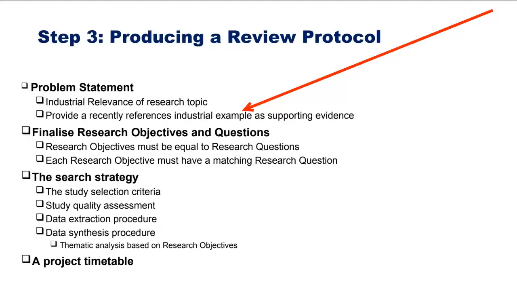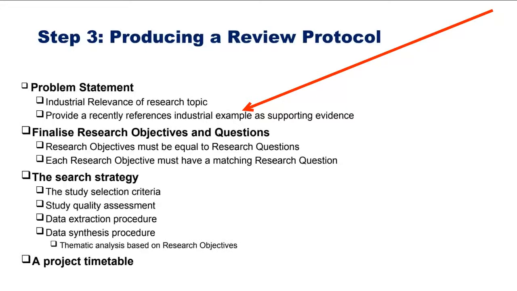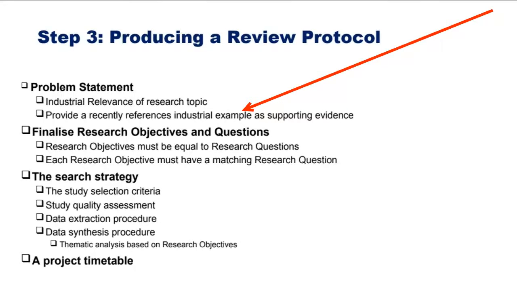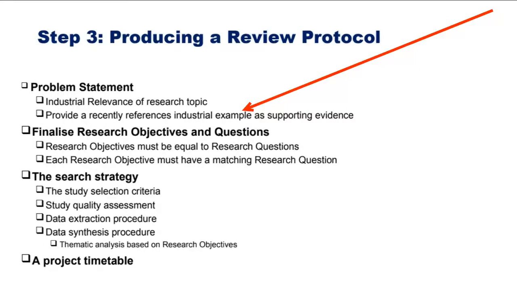For your case, because you are going to provide evidence to support why you have selected the topic, it must be an example from an existing company in real life which is currently facing that problem. For example, if you are doing research in 2022, ideally the example you provide should also be from 2022, or maybe 2021 at most, because it has to be a recent problem, right?